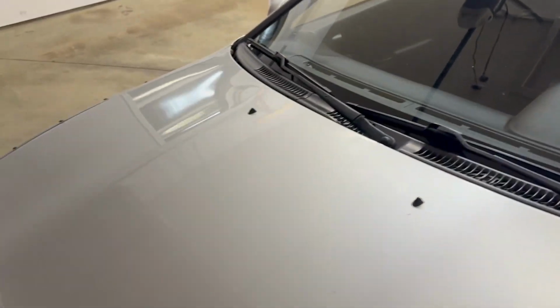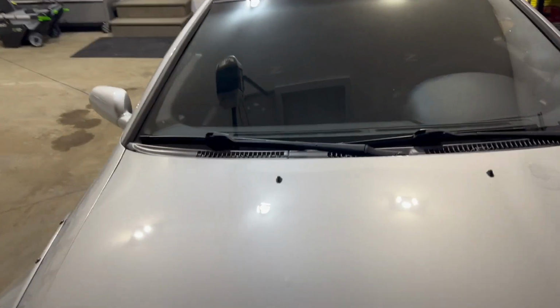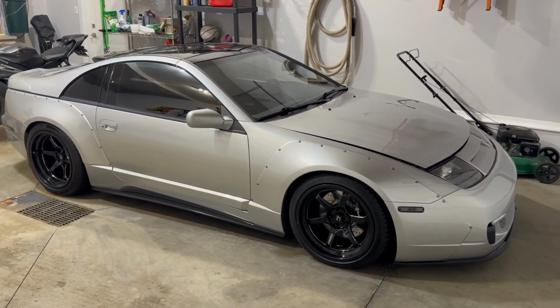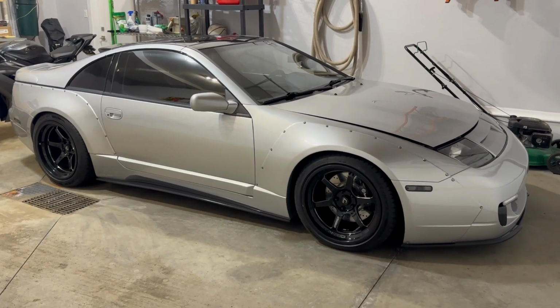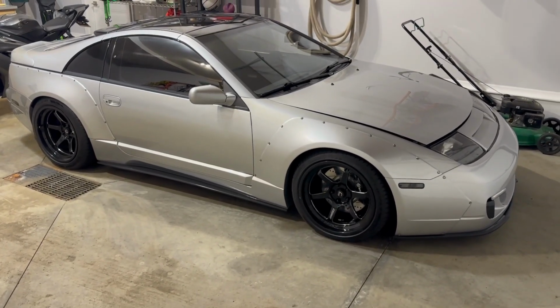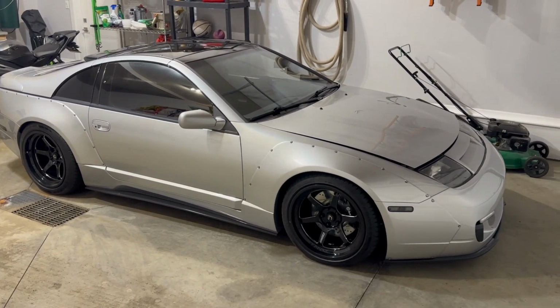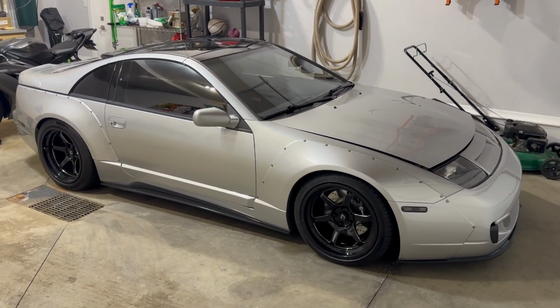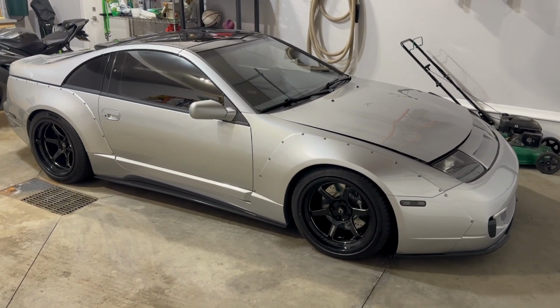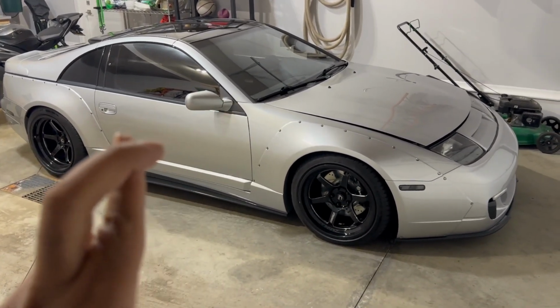All right, I need 2 hands. I'm gonna put you guys down for a second and get the rest of this cover off. Dude, we are so back. Oh man, I'm gonna get a really good photo shoot of this car out in the sun in the next couple of weeks with a proper photographer. I haven't done that still. I really need to do that. Oh man, it's gonna be a good summer. I hope this car does good all summer.